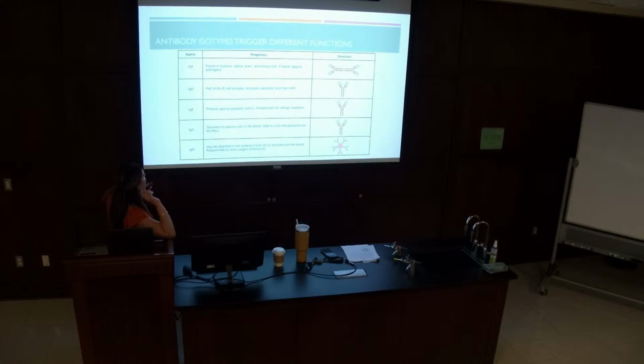You should probably know some of these, but the important ones are remembering that IgE is responsible for allergic reactions, because that's really important in allergies. IgA we know is found in mucus, saliva, breast milk, and tears. IgD is part of the B cell receptor. You don't really have to know that one. IgG is secreted by plasma cells in the blood, and it's important in fetal development because it's able to cross the placenta from the mom, and that's how the mom gives the fetus antibodies before they're even born. It's through this IgG.